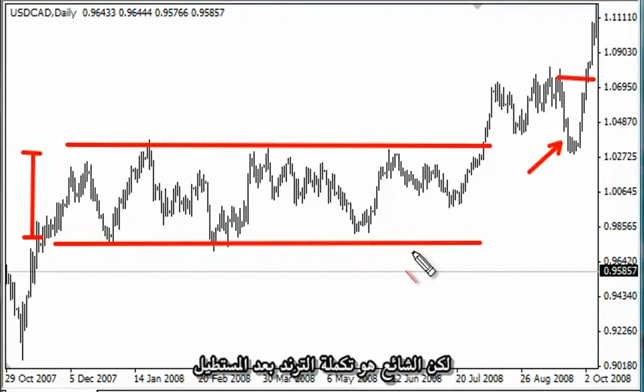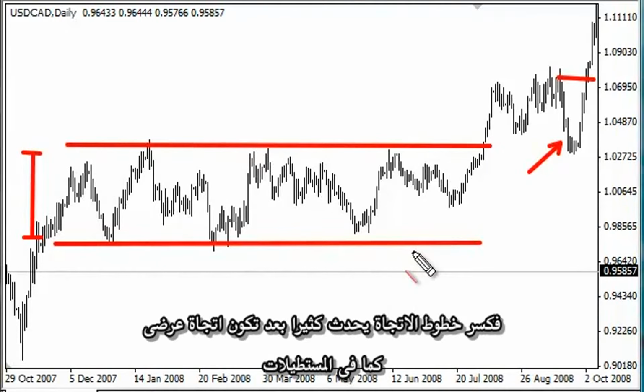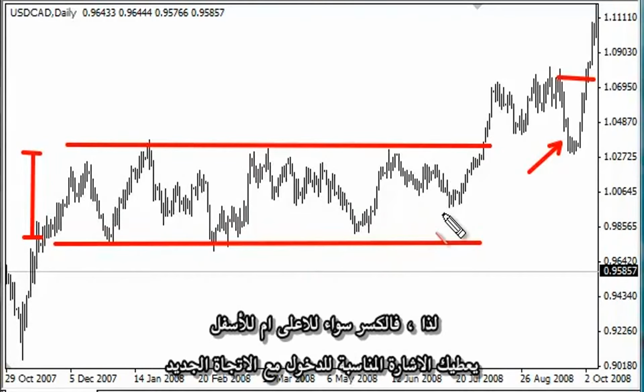see rectangles continue. The most common place for them to be a trend change is after a trend line break as well. A lot of times trend line breaks will be followed by an area of consolidation, which in and of itself eventually forms the rectangle. And then the break up or down, depending on which direction you're aiming for, gives you the signal to go ahead and go with the trend change.